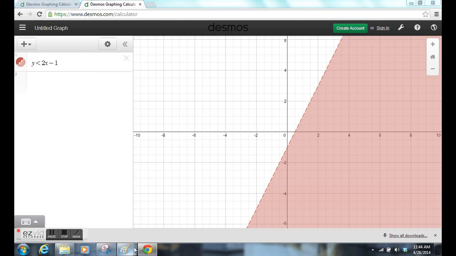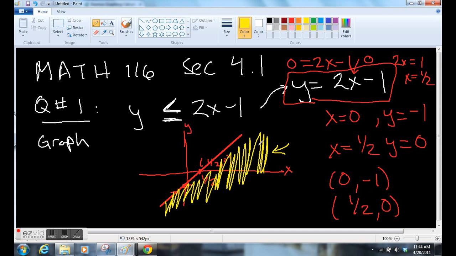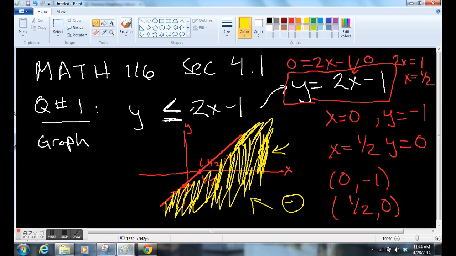So on my picture, go back to my picture, which was not nearly as nice, but you can imagine for the purposes of a test, I accept this. Basically saying I want the less than side. This is the negative side of the line. If it had been y greater than or equal to this, you'd pick the other side of the line.